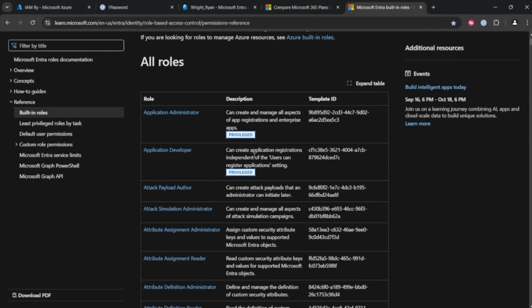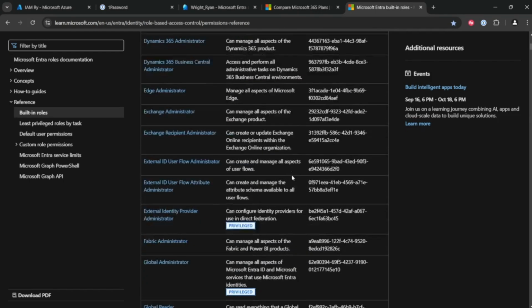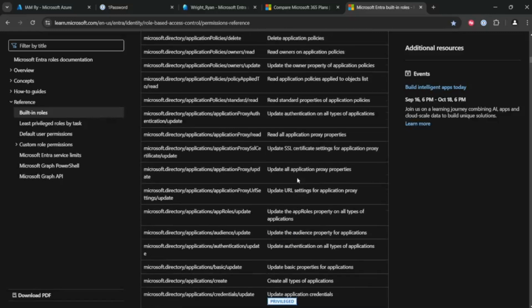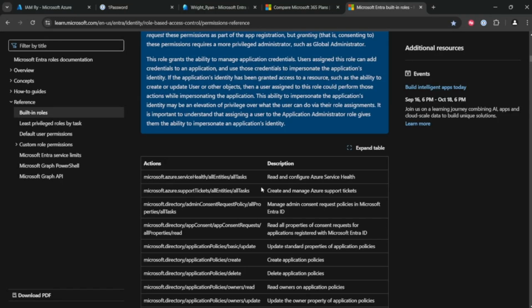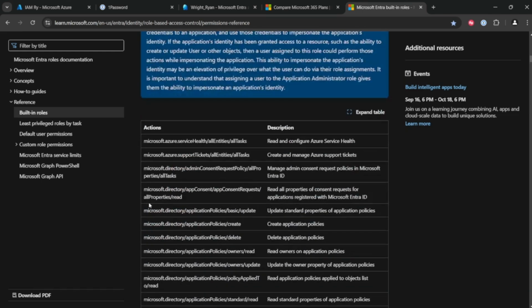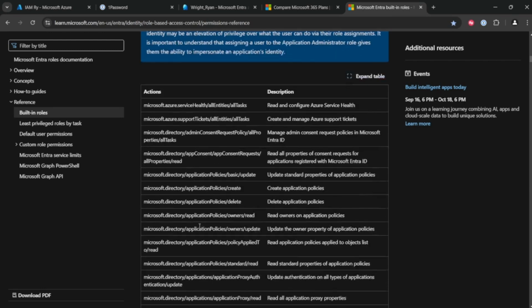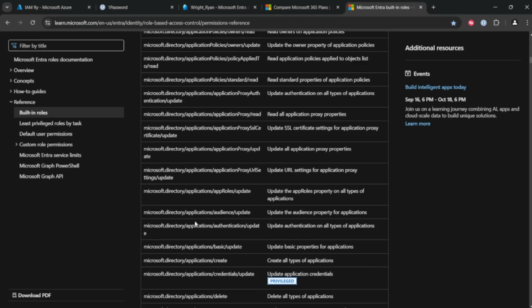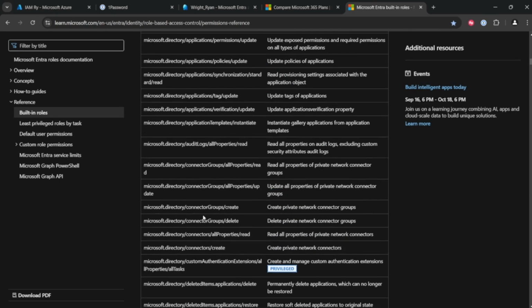All right, so this gives us the same description, but if you go down, it tells you more of what you can do. So if you look here, you see your actions and your descriptions. Okay, this isn't going to be important. Later on, when you're learning about Microsoft Graph, these will come in handy. You won't do that today. You won't do that in this training, but it will come in handy.